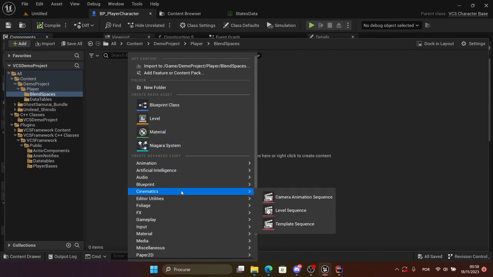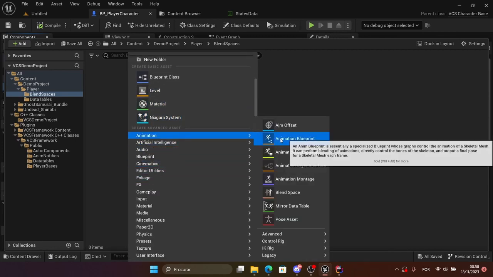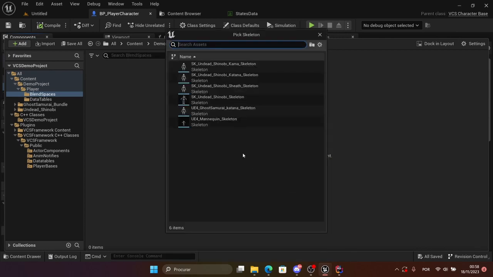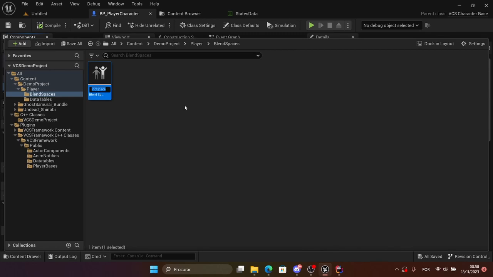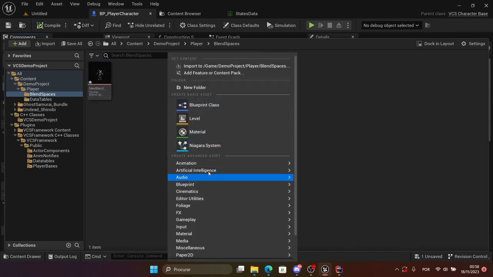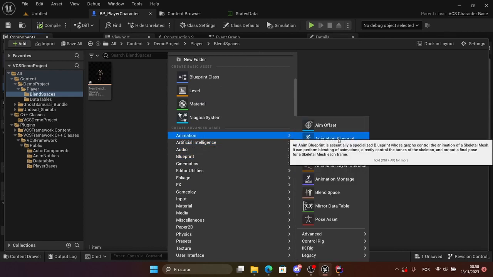Now we are gonna create an animation blend space for this skeleton. Oh, give me a second. If I remember alright, I did something.